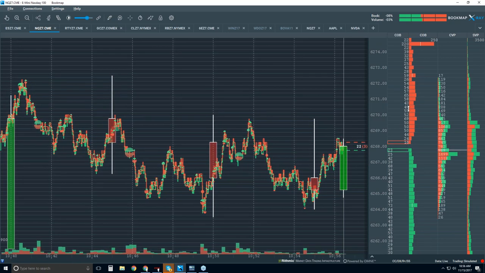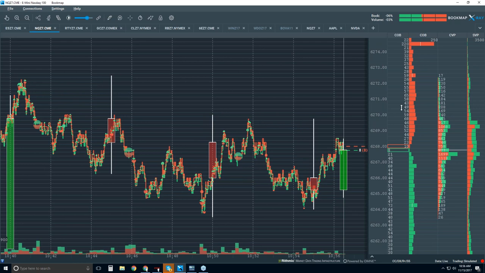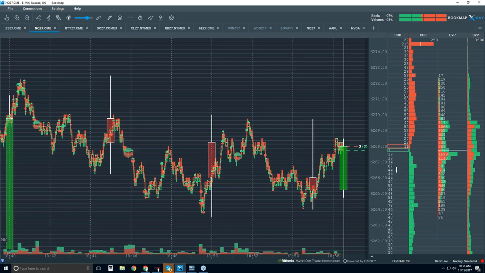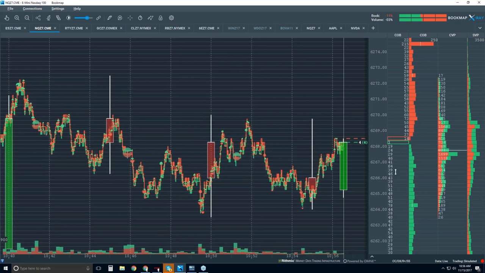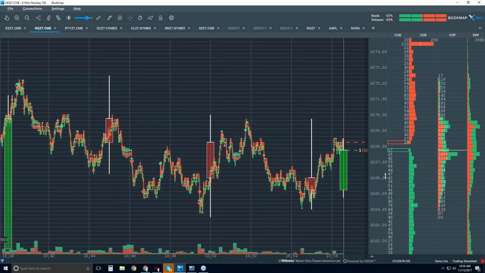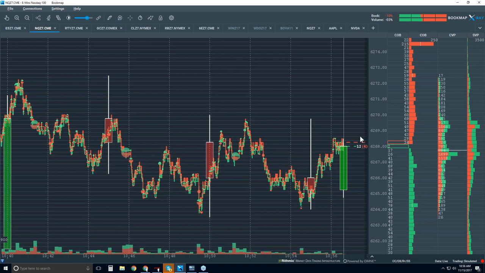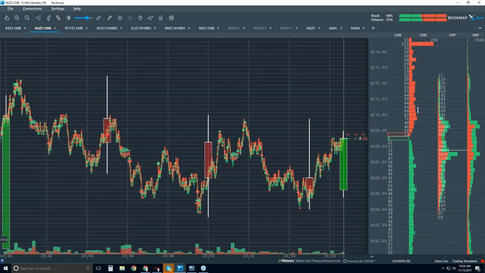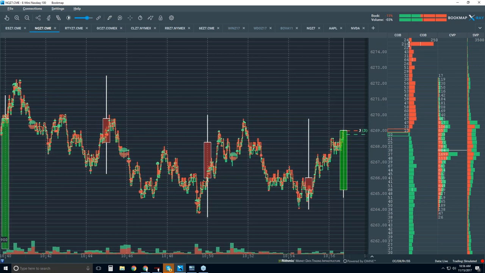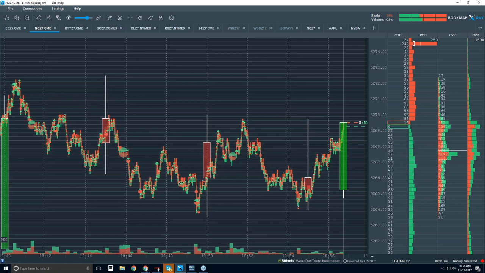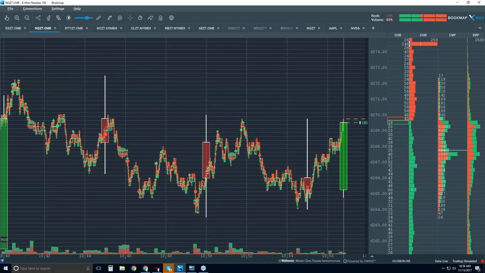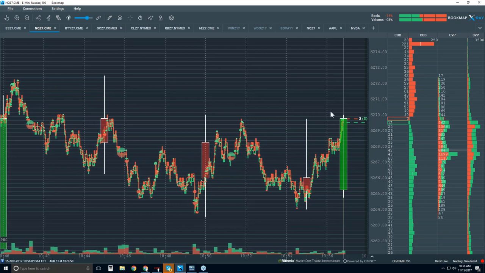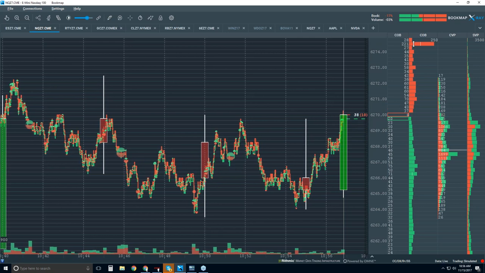These are sellers up here that want to sell at these specific price levels, and these are bidders down here that want to buy at these specific price levels. These numbers are always changing, right? And we want to understand the auction here. Where are the majority of them? We look it up here. We see there's 216 contracts waiting up here, 247 now. So that's an important thing to know.